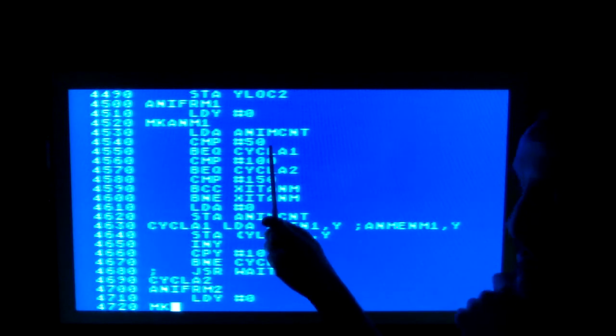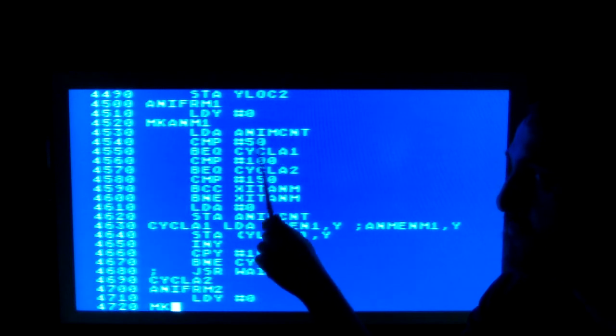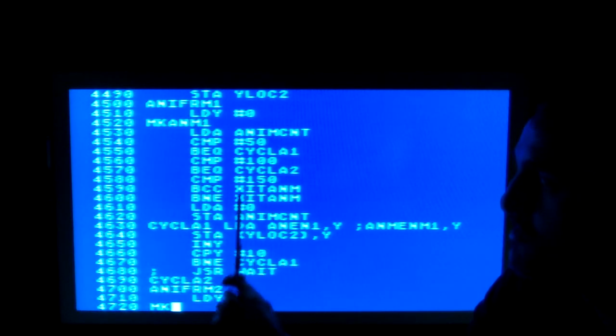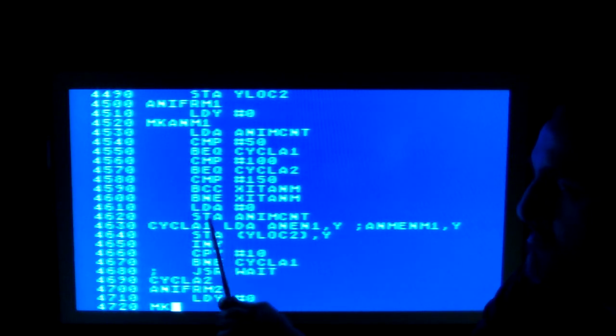I was trying to add some animation into this, but it's still not working correctly. I think something with my counters is not correct. So basically I have an animation counter going, saying if it's at 50, then we go to the first animation. If it's at 100, we go to the second one, and so on. So I think for some reason it might just be resetting this too fast. So I probably need to fix this.